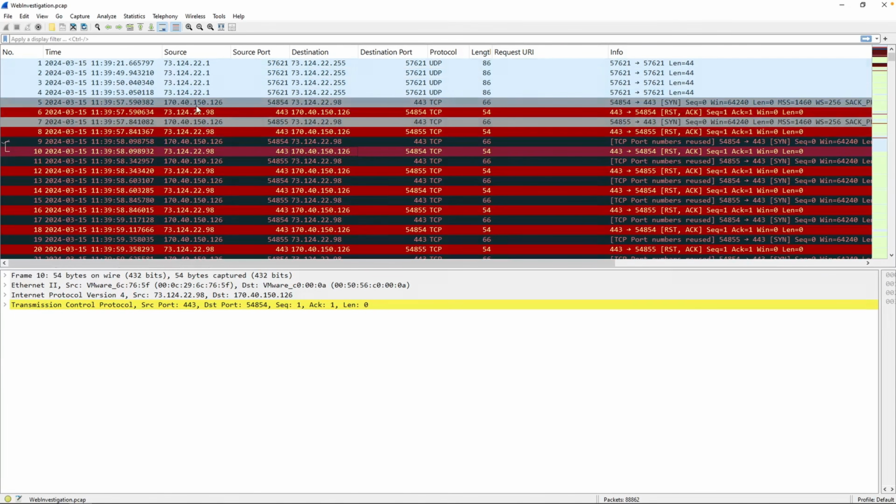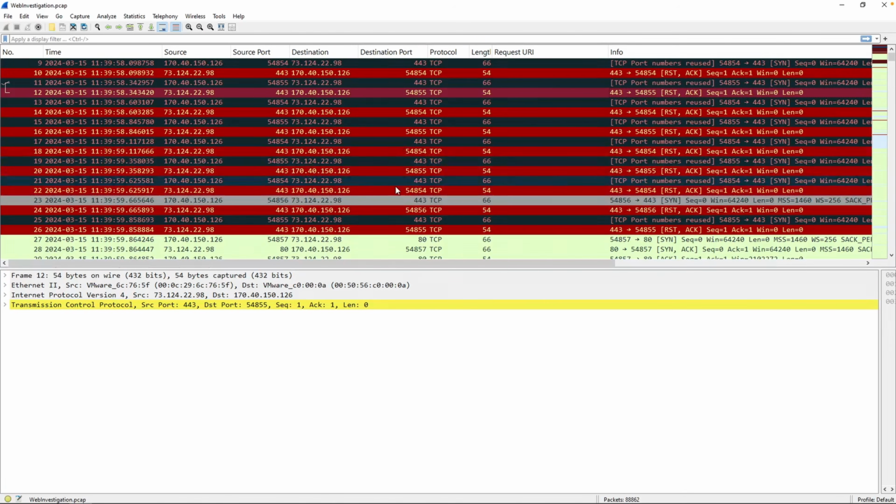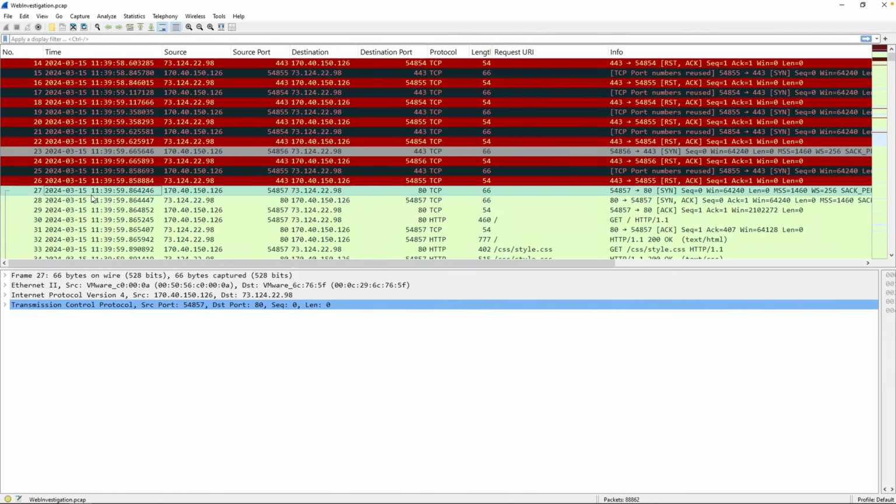All right. And looking at packet number 5, we have a public source IP coming in towards .98 on 443, and it's getting a reset ACK, meaning it's trying to connect, but nothing is listening on 443, or there is just something blocking it. However, on packet 27, that is when we start seeing our 170 address hitting our .98 over on port 80.